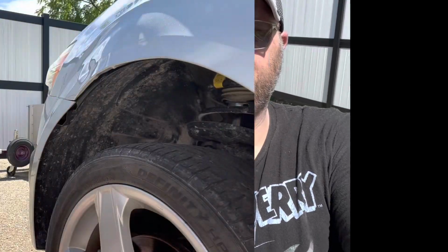Today we're going to be replacing my driver's side fender on the Sonic. It was in an accident a while back last year, and I haven't really got around to messing with it. Just found me a fender on eBay and thought I would go ahead and take this fender off since it's a nice day. So let's get to it.